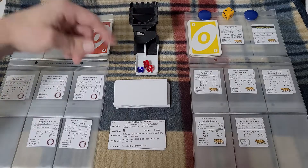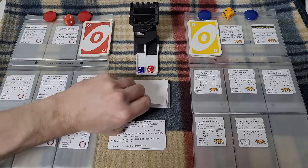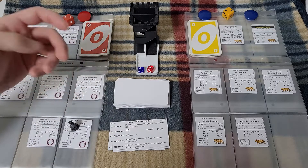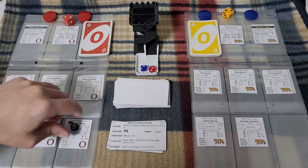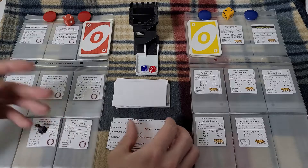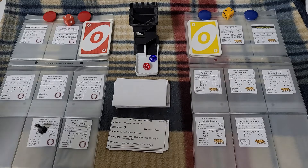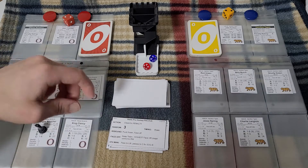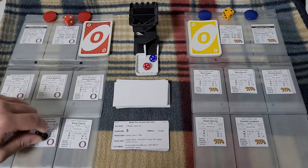Shot on goal A is 88, so that's nowhere in range. We play on and check the rebound — the defense's best defensive rating controls the puck. It looks like it's either going to be Boucher, King Clancy, or Hooley Smith. Keeping things random, I'll give the puck to Boucher. The action goes from Boucher up the side to Frank Nyborg, who slides it back to King Clancy for a shot on goal B — 53, not in range. We check for a rebound, and with a 55, no penalty.